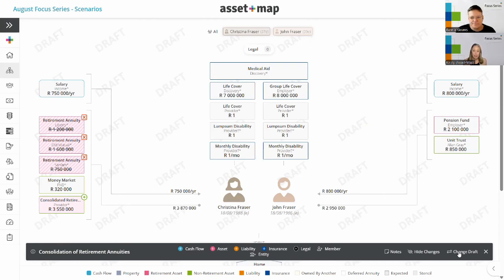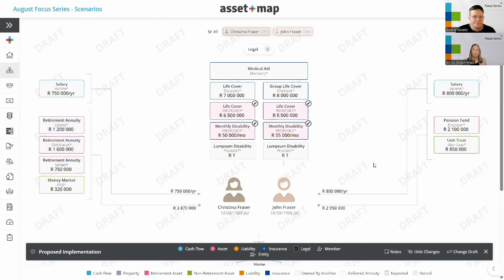I'm going to also flip to the next draft, which is showing the proposed implementation. So in addition to that step, we've also agreed to implement additional life cover and income protection to fill those gaps on death and disability. All right, so you can see how by using the target map scenarios and comparisons, I can facilitate and enable a conversation around options and the client's ability to meet their goals. And then using drafts, I can just close out that conversation, make it real. This is what we're implementing. This is how it's going to impact your picture, and take that step forward with the clients.